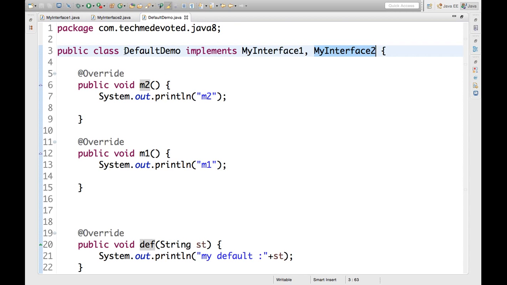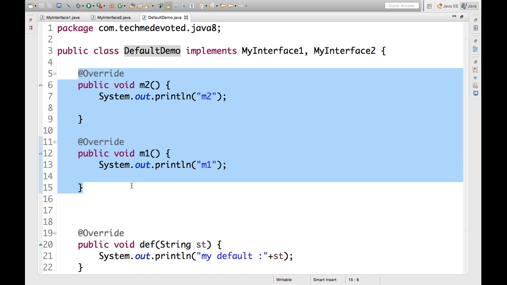I have written one class, DefaultDemo, which implements both MyInterface1 and MyInterface2. Now we know that when we implement any interface, we have to override any abstract method it contains. So it has m1 and m2, and we have to override these.